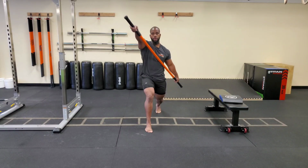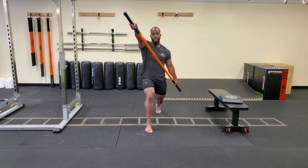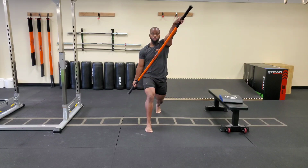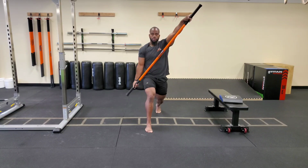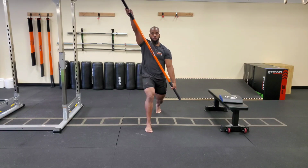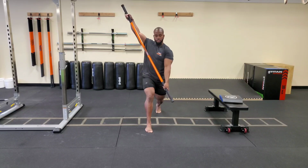So we're not active on that back hip, that glute yet. But now, I'm going to activate that glute, force the hip to stay forward. As we start going here, keep going. Good, now we're going to start to add in some rotations.